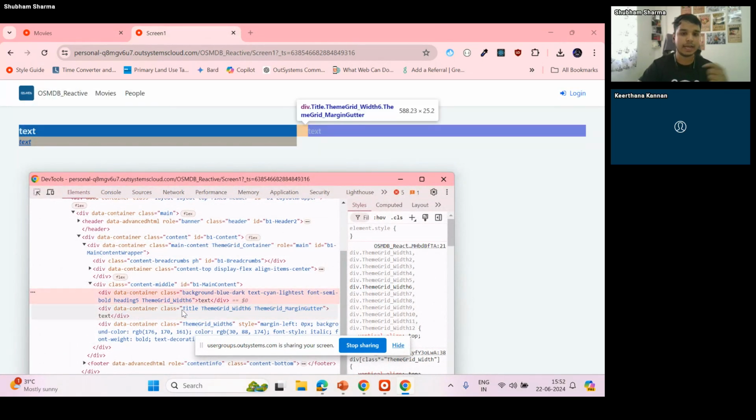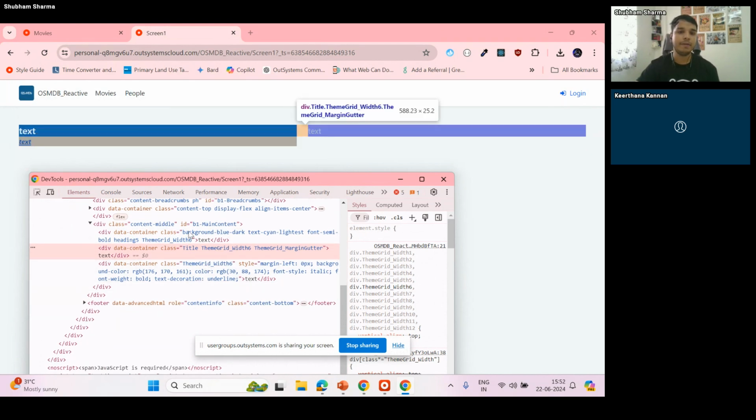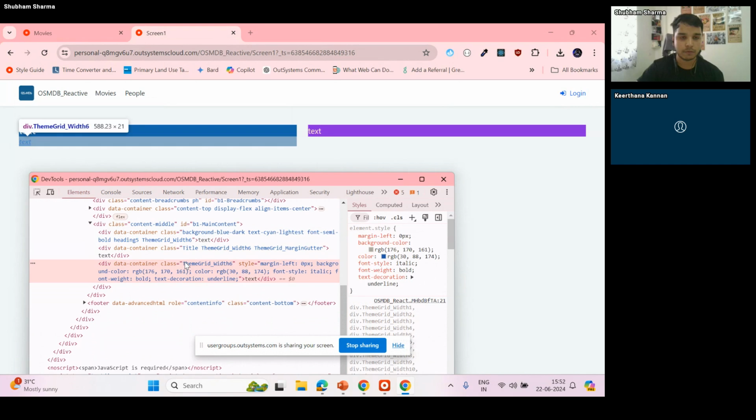So the first way and the second way, using OutSystems CSS and our own custom CSS as well, is considered a best practice. Although for the second way we should have written our CSS on theme level, it is still considered a best practice. But when we use the third way, styling with the help of the styles tab, what is the difference here?